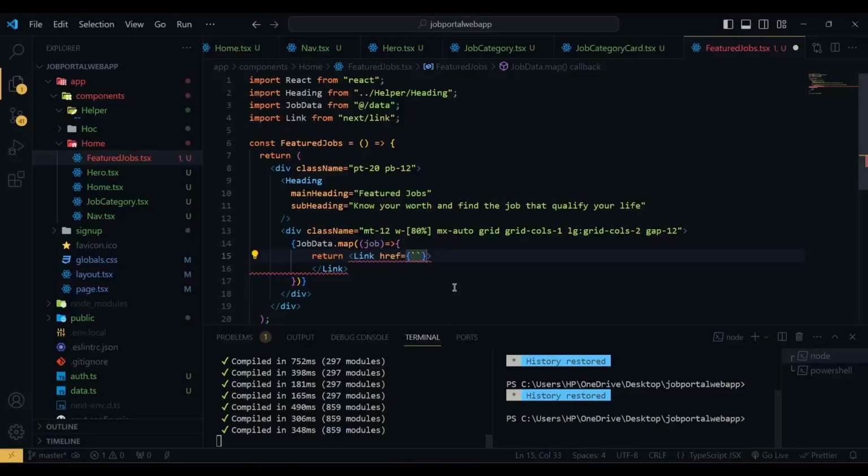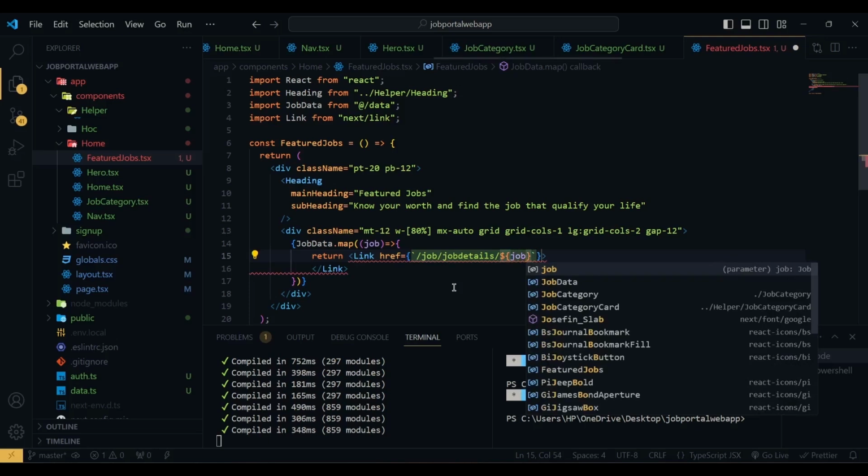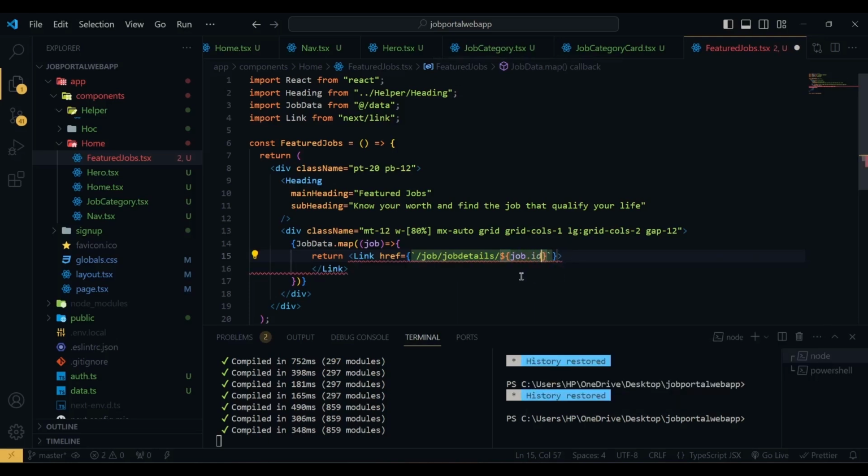So that's why the href will be slash job slash job details slash, then we are going to pass the job id. So job dot id. So we are going to create this route later. First, now just copy it now.